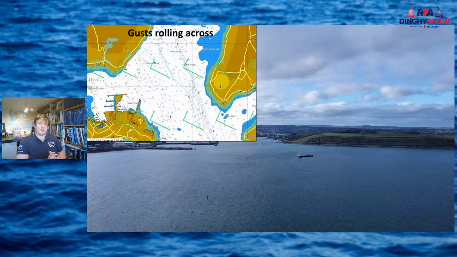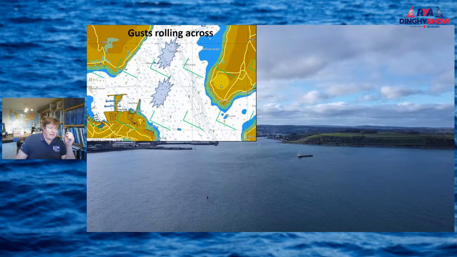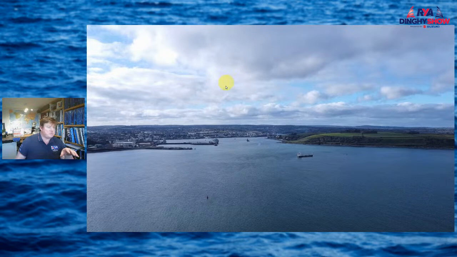A good way to think of the gust patterns, though, is to use the clouds around you. Now, we know that it's going to be quite a gusty day because it's a low pressure day, so that's going to be unstable. So if we have a look at how this works now, this is John's drone. Rich was following Max around, and John's drone was looking at the overall situation. This footage I'm about to show you is 5 minutes worth of data, speeded up, so it only takes about 18 seconds. And I'm going to play it twice.